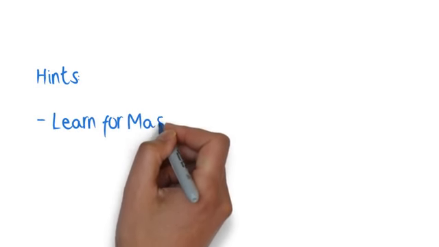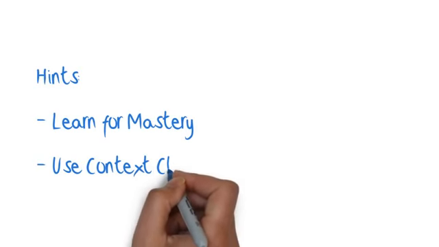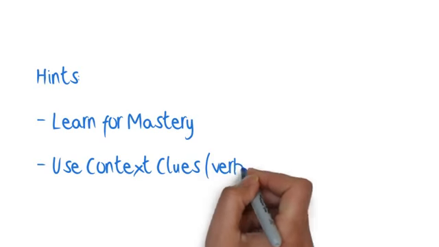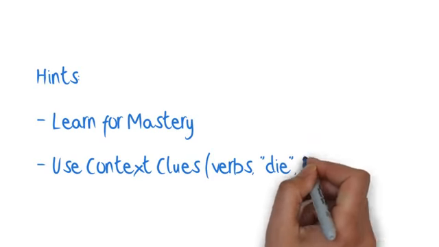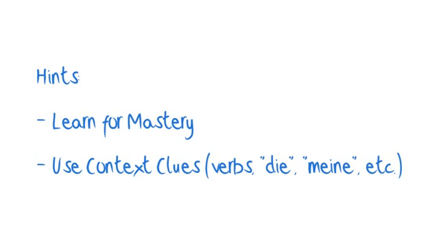Now here are some hints that may help you use plural nouns. First of all, as usual, learn for mastery. While knowing the plural form of a word isn't quite as important as knowing its gender, it is still very important. Imagine going through life only using the singular forms of things. Furthermore, what better time to learn the plural ending than when you're learning the word for the first time? It will save having to go back and relearn old vocabulary.